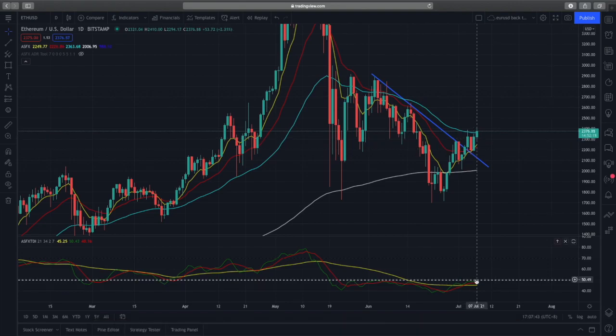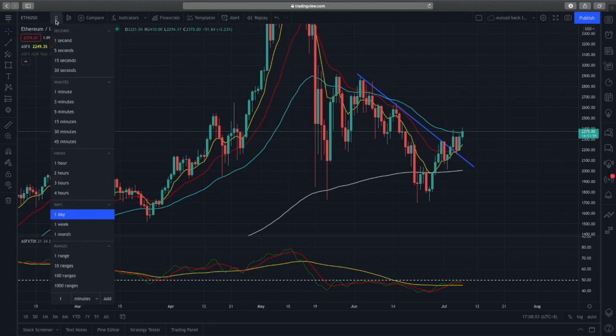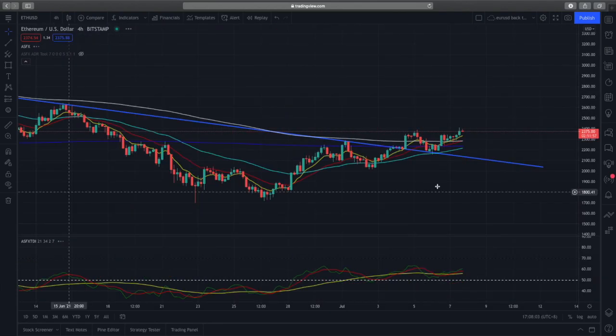However, the RSI is currently trading just slightly above 50, so momentum is still sluggish here — it has increased a bit, but it's best if we can see RSI holding firmly above 50. Momentum is not really into Ethereum as of now. Let's go into the four-hour time frame for a clearer breakdown.